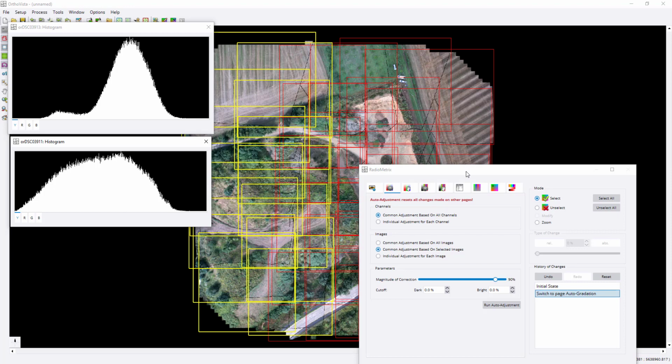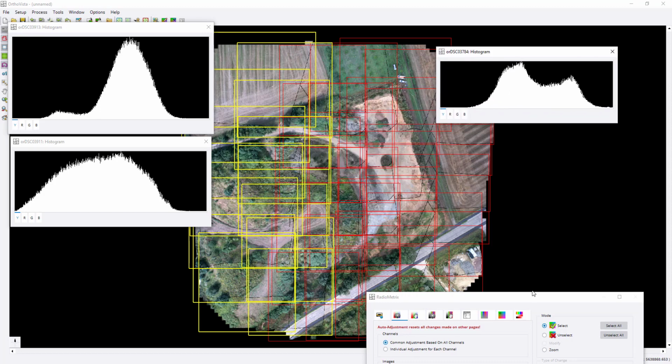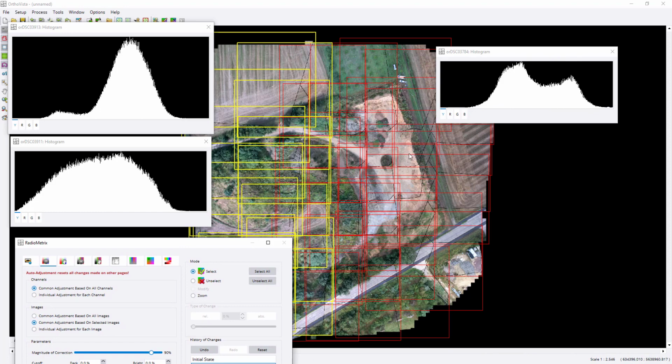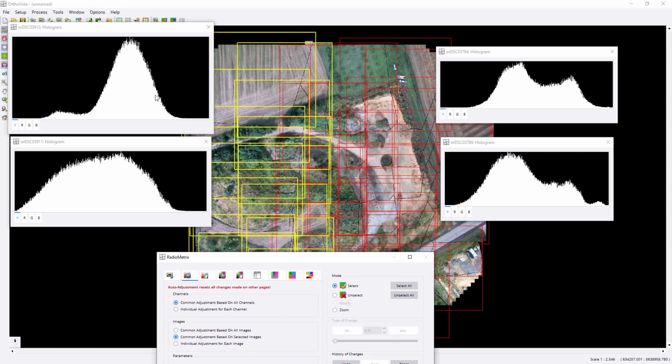Then I would say, okay, this is more the brighter area, so I will take this histogram here, and then here I would take perhaps a darker area. Well, I don't have so much dark, but let's take this green vegetation and say this would be the darker part. Then you have one histogram that represents a darker image and one histogram that represents a brighter image for the one block, and you have the same thing for your other block.